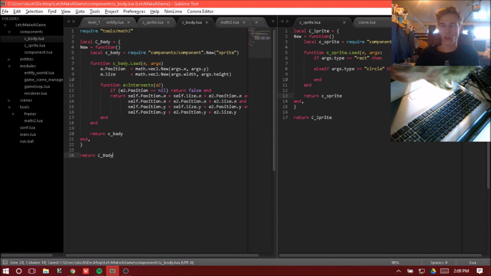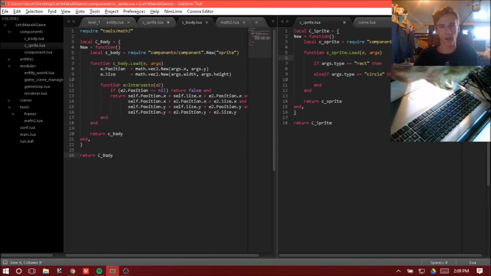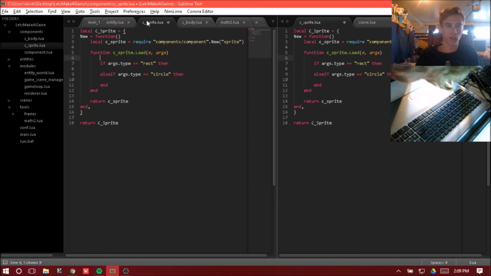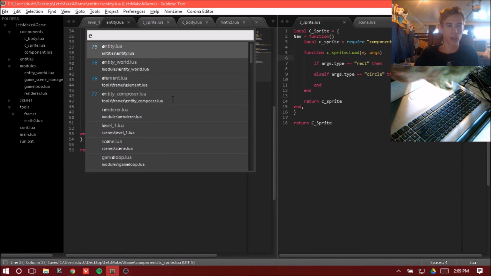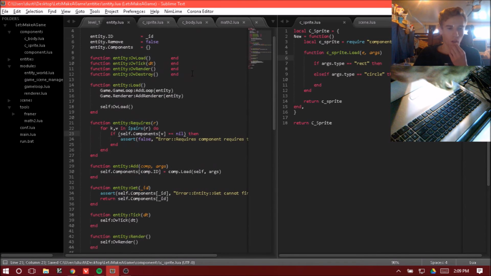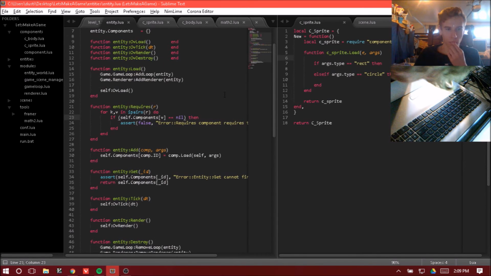Okay, so in here, I want to say, let's save, e, entity. You know, I just realized it's going to be very slow. I kind of want to push all the requirements onto a stack, and then when the entity is actually loaded, loop through the requirements and check it.